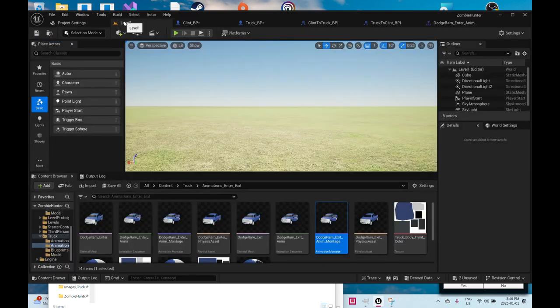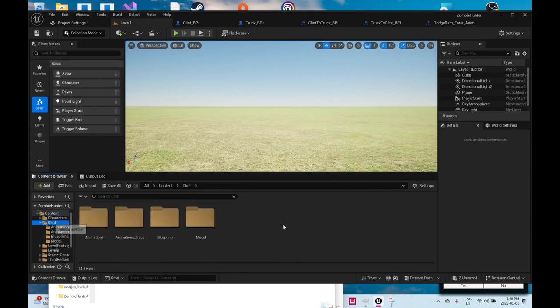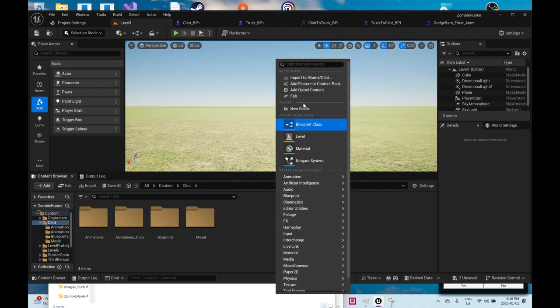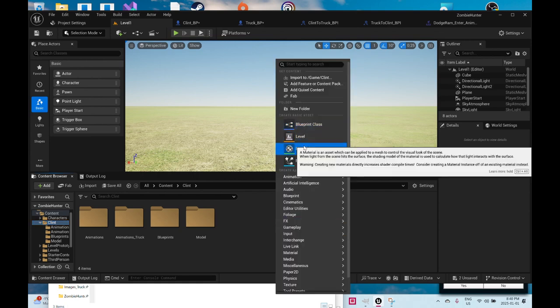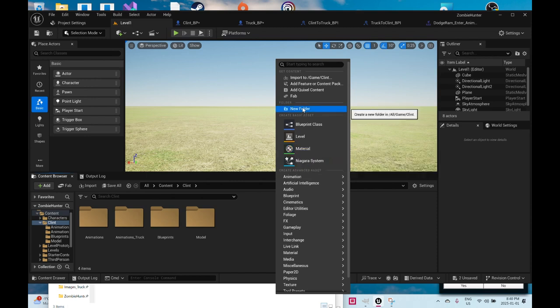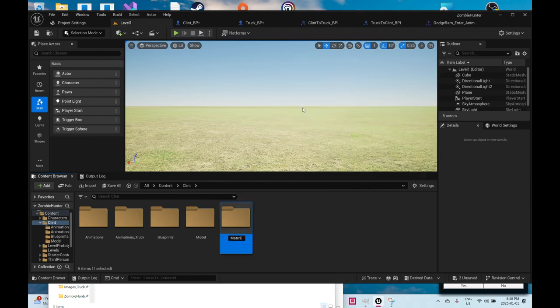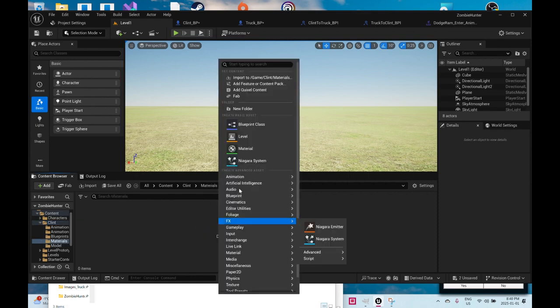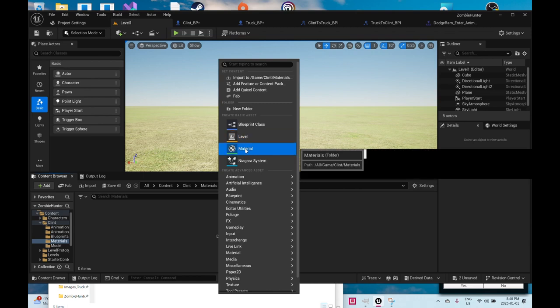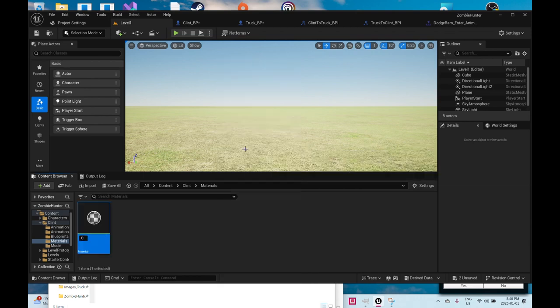So I'm going to go to the Clint folder, create a new folder called materials, and there I want to create a material. I'm going to call it Clint body.